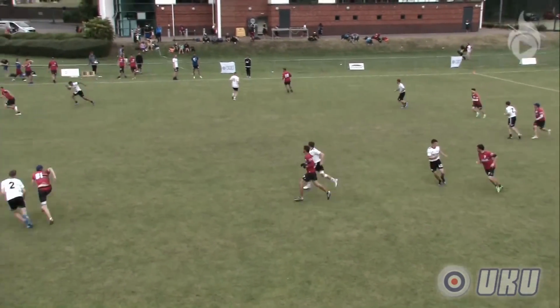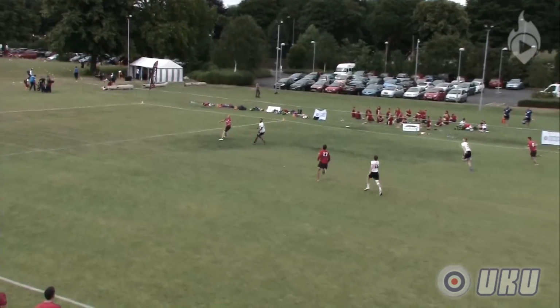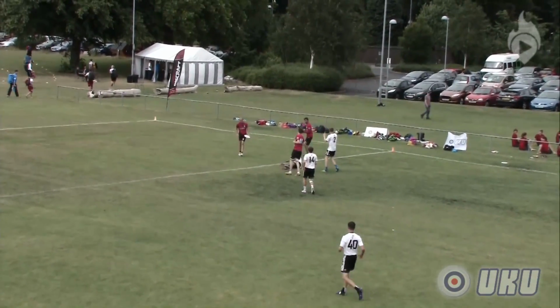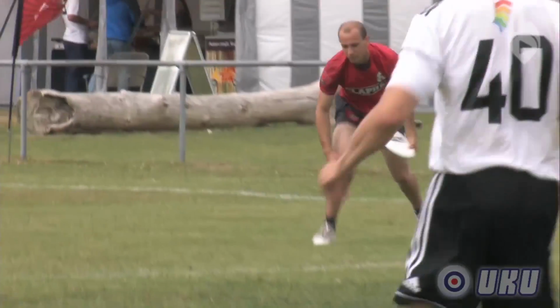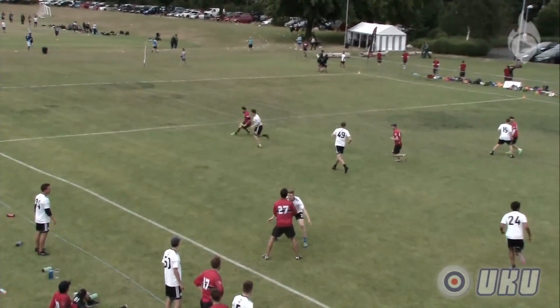Cheeseman. Oh, that's a nice break round to Ford. Ford cranks the arm. A little bit of a flutter. It's not going to be going exactly where he wanted it to. Takes it down low to the ground. Unfortunate for Elisa there, but Clapham showing that they're not afraid to put it into the end zone. To Funk up the line.